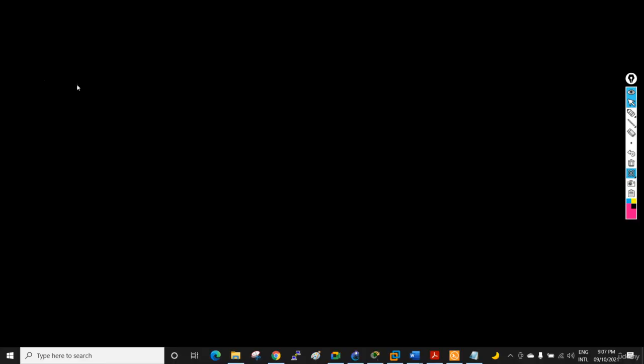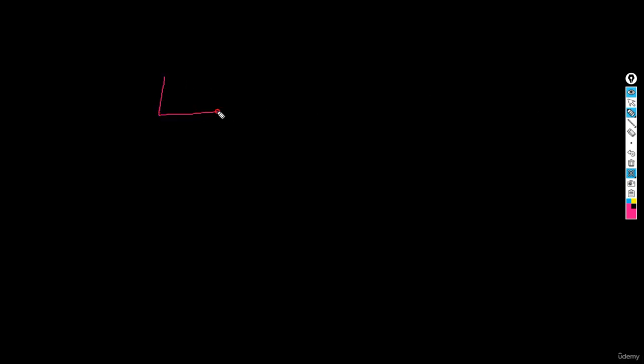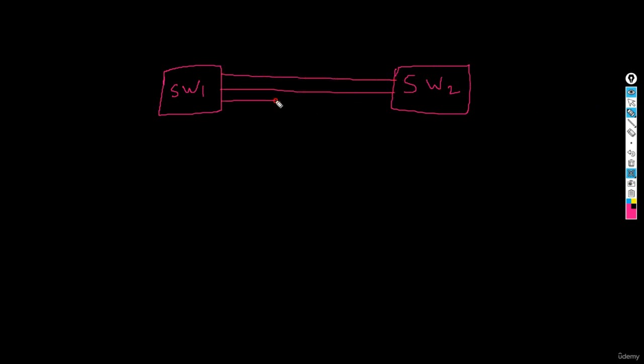If you see here, I will give one simple example. Imagine I have one switch here. This is switch 1. I have another switch here, I will say switch 2. So we have two switches, and I am connecting them with cables. Imagine I am taking 4 cables and connecting 4 cables here. So we will have good capacity, and for redundancy purposes also we are using them. So we will have the redundancy. If this link goes down, this will work.